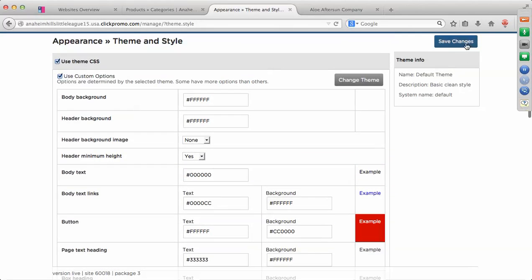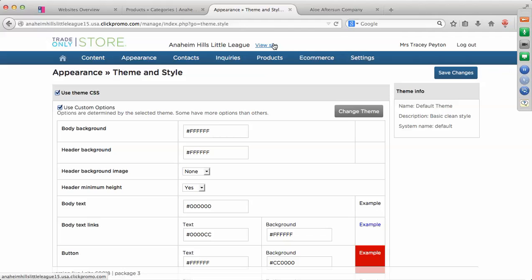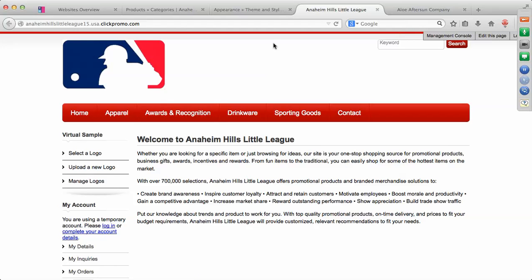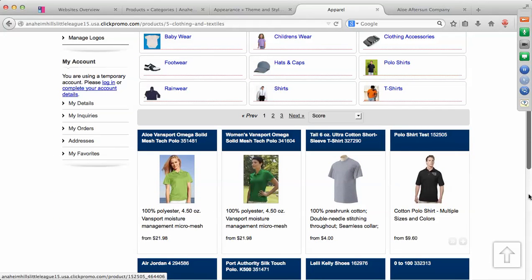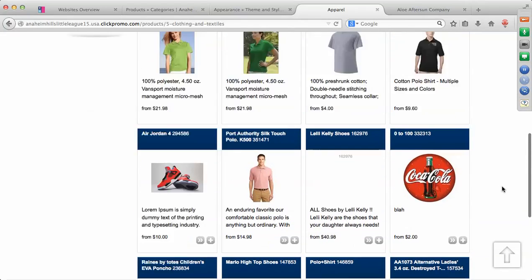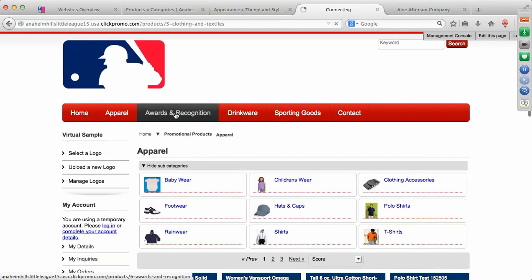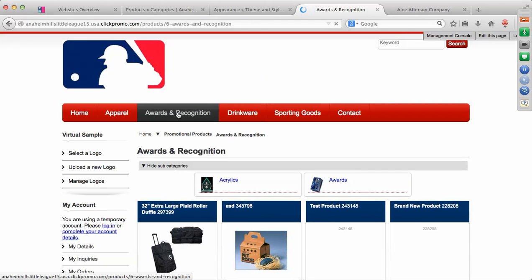Okay. And then if we save our changes, then you can see the color scheme starting to go a little bit better with that logo. So if we view the site, we can see what that looks like now. Now, as I mentioned, we don't really have any product on the site. So if we pop into these categories, chances are there's not going to be anything in there. Well, we have some subcategories and, oh, I have some custom categories. It looks like it's polling, so we'll need to turn those off. Let's see what's on awards and recognition. Okay. So we'll go into the back end now.